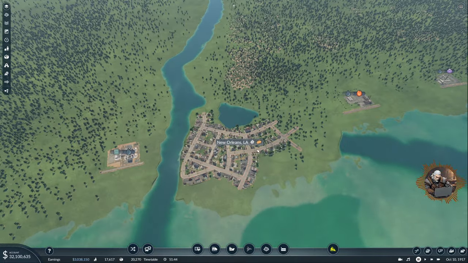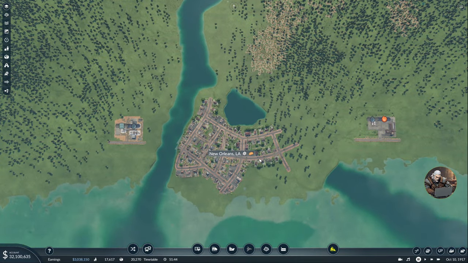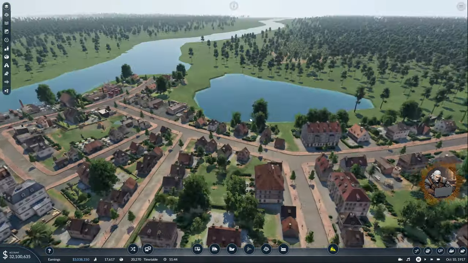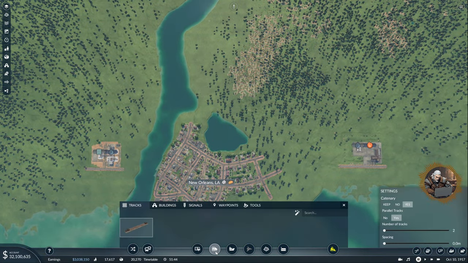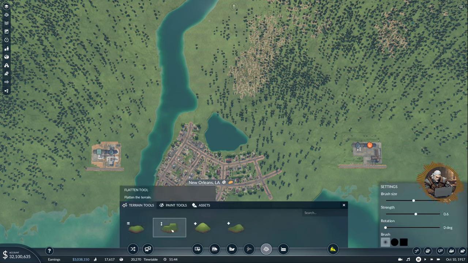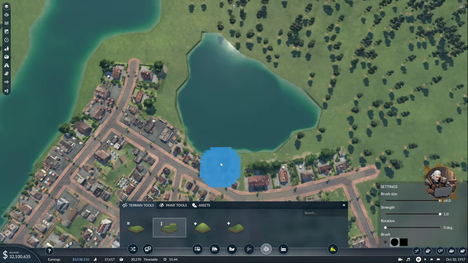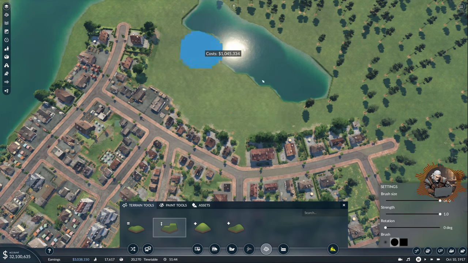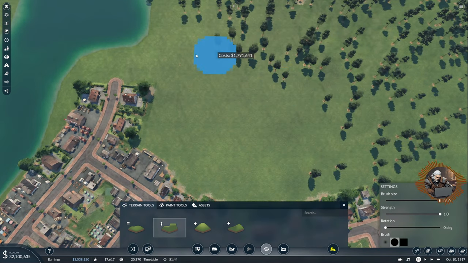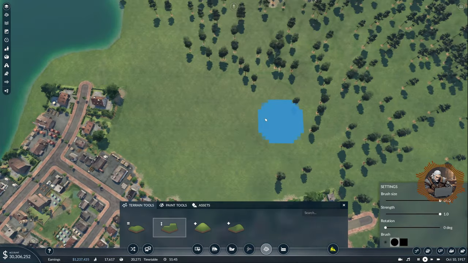The first order of business would be New Orleans in this lake, which I'm pretty sure there is a bunch of them there in real life, but they don't work for us in this playthrough. Let's increase the burst size. Let's make it a circle. And I think I'm going to take the level from the city. And this is obviously going to cost me a lot of money, but what can you do? Ooh, also, let's play the game, of course.